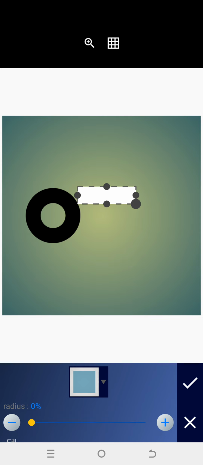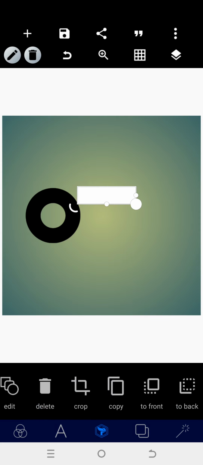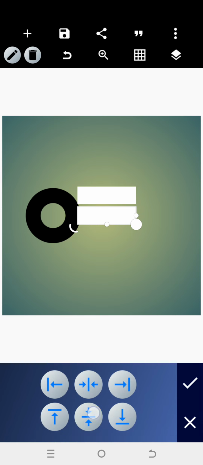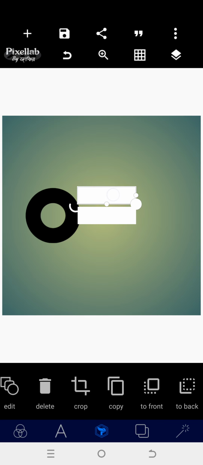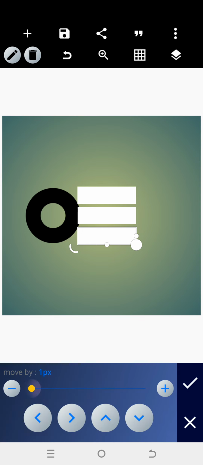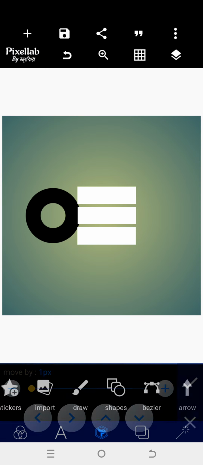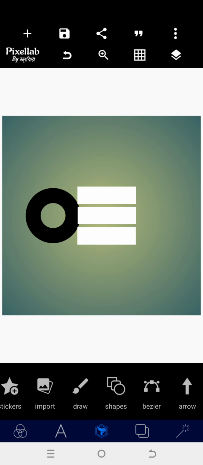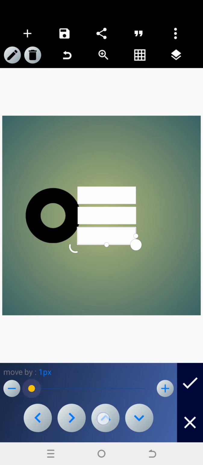After you position this first one, you are going to copy, and position the second one on the right spot, but this time around you are going to do the needful. Just position it in such a way that it will look uniform. So position the third one, let it be touching it, and consider the space in between the first and the second one. You are going to manually adjust it and don't let it exceed. If you are able to do that, the rest is so simple. So you can bring this one in, considering the space in between.